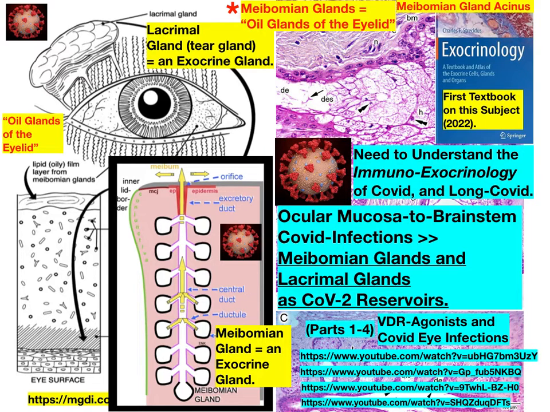During the Arcturus COVID wave, I reviewed literature and news reports pertaining to COVID eye infections, and I juxtaposed this information with published literature on the use of vitamin D receptor agonists. These are corticosteroids, vitamin D related compounds that can stimulate vitamin D receptors into activity. And so there are 4 parts to this discussion. The URLs to those YouTubes are highlighted here.